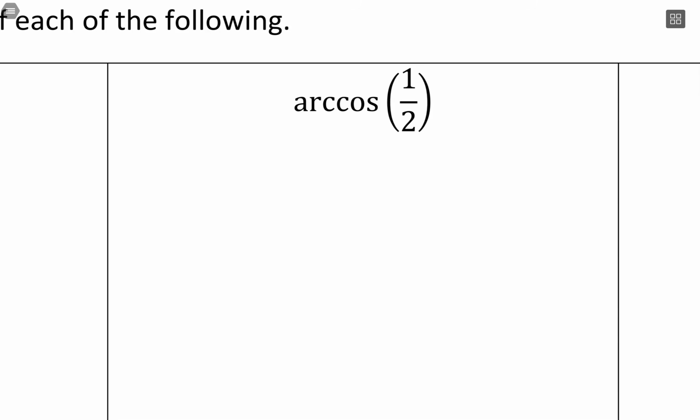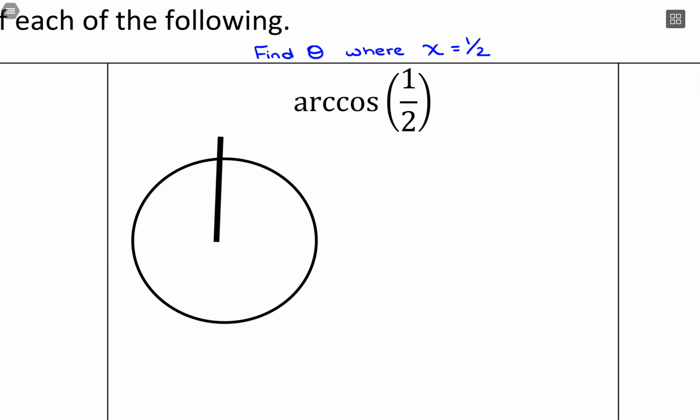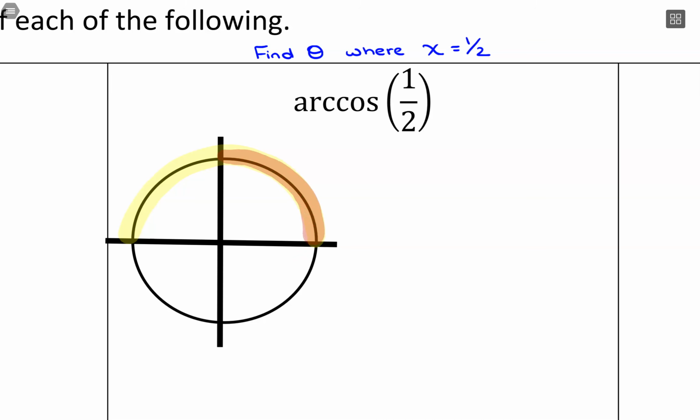Inverse cosine. So with inverse cosine, we're looking to find an angle where, since it's cosine, we're looking at our x-coordinate of 1/2. So if I draw my unit circle, and then with cosine, we only have angle measurements 0 to pi. And since cosine is positive, or my x-coordinate is positive, we're going to be in this first quadrant. And then with a value of 1/2, we're either going to be at pi over 6 or pi over 3.